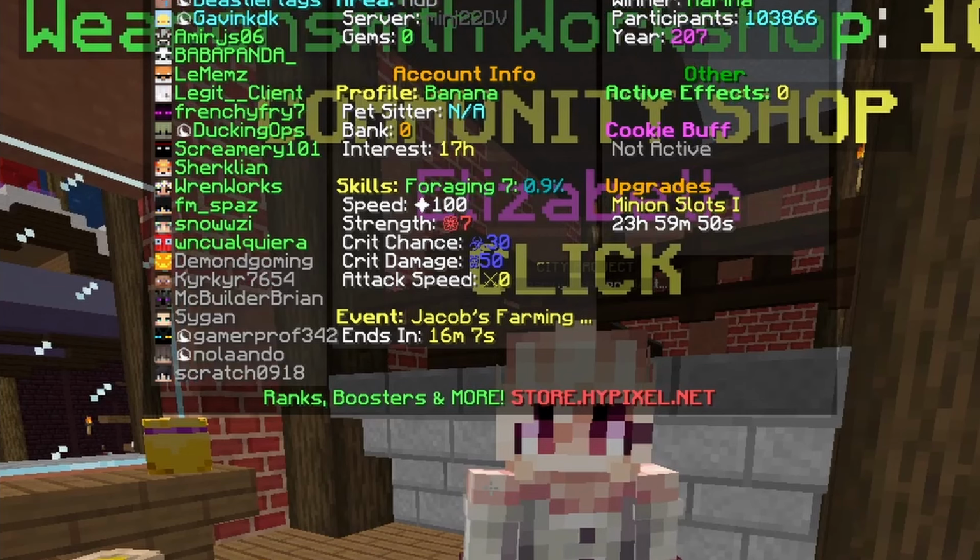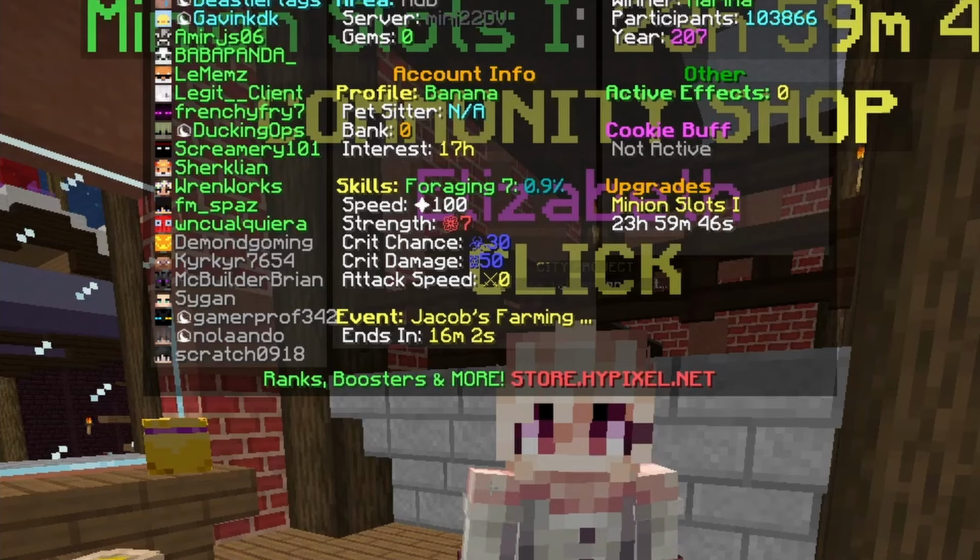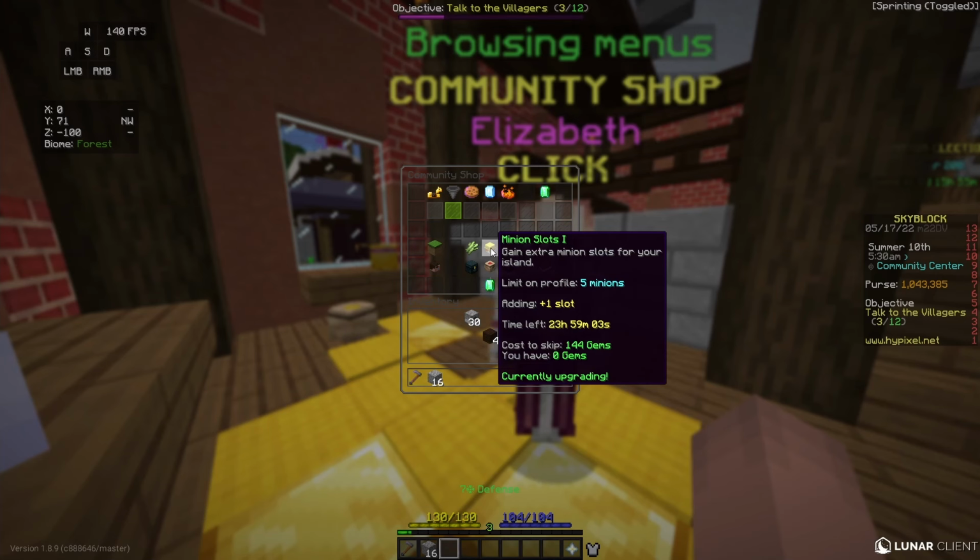Here we can see on screen that I just selected the first minion slot upgrade, and in about 1 day I'll get another minion slot on this profile. And although they don't cost any money to start, they do cost real life gems if you want to skip the timer. So if you're trying to get these 5 minion slots as quickly as possible, you will have to spend some real life money. But I don't recommend this because in 50 days you'll get all 5 of the slots no matter what. However, if you want them as quickly as possible, this is an option.